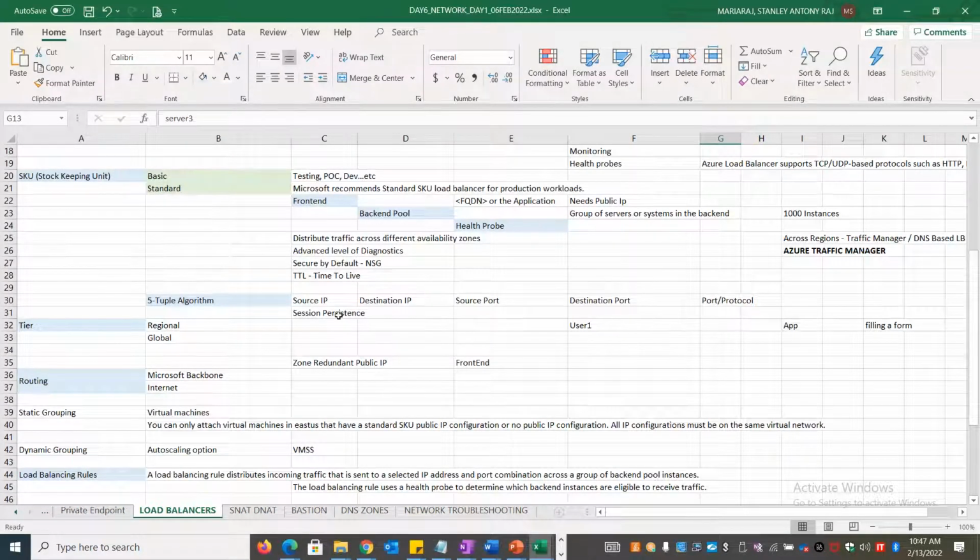So in order to provide you that session persistence, or the continuity of what you are doing, Microsoft has given you the affinity option, where if the user is connecting again to the application from the same client IP and the client port, I can just connect it to the same server again.